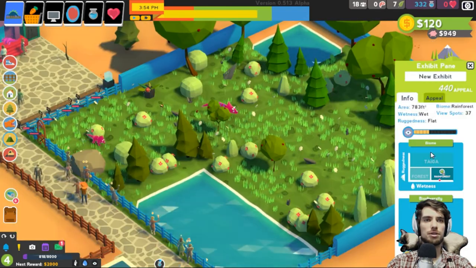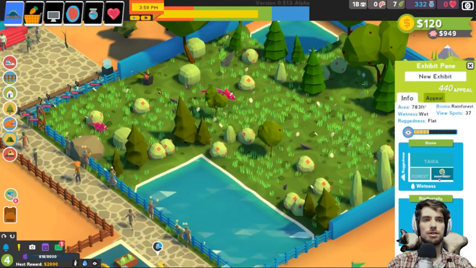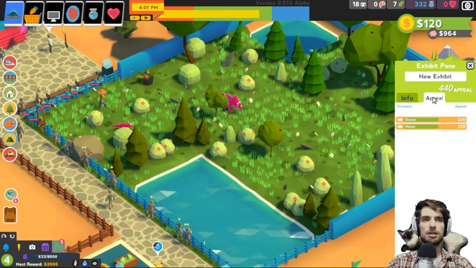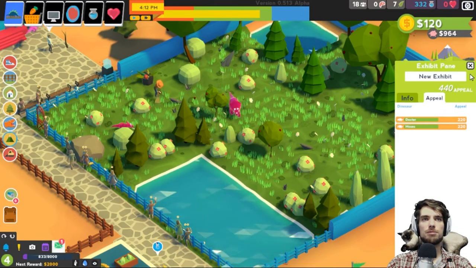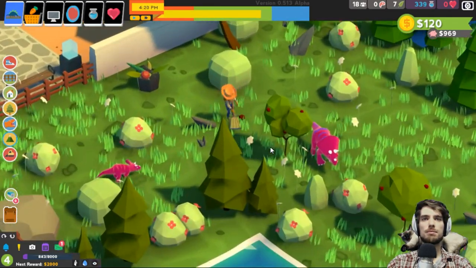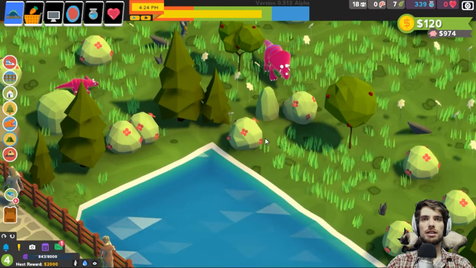I think the biome here is pretty good. We got a healthy biodiversity. We got a good appeal. These guys, Dexter and Moses, are two cute little dinos. I think we've got a proper setup. I think this turns out well.